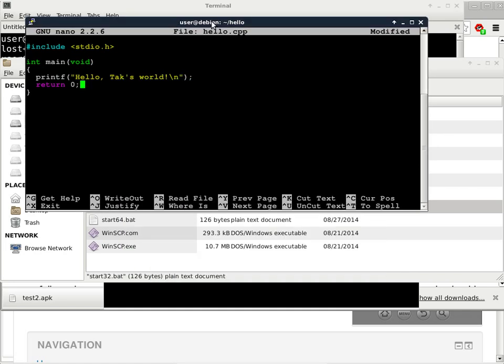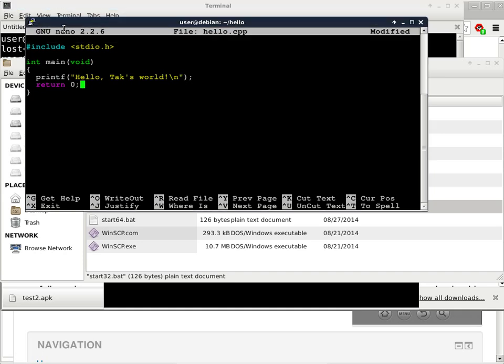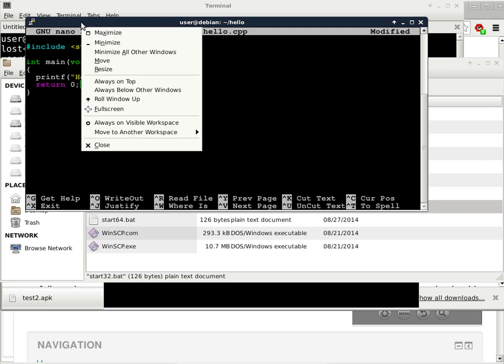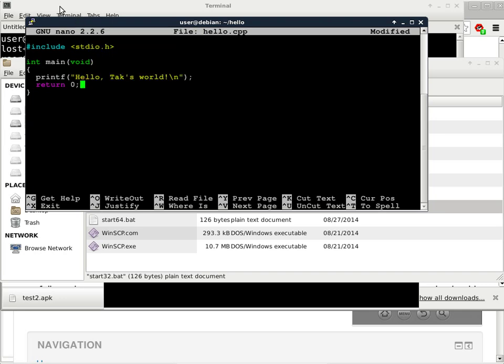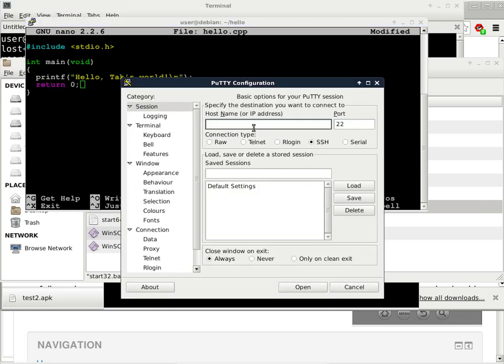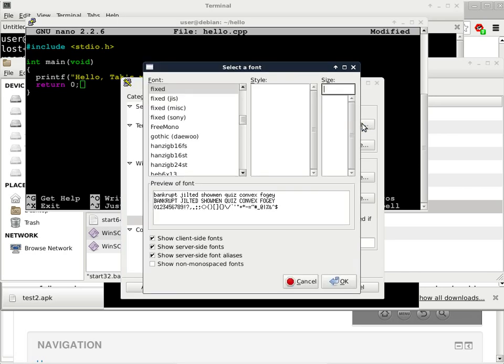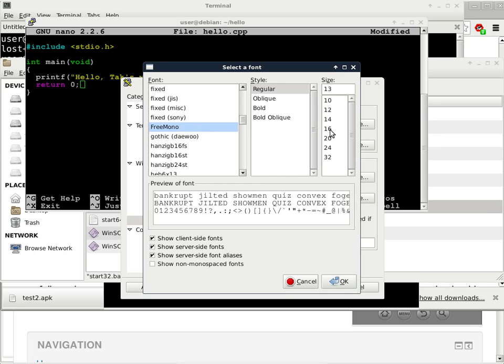If you right-click on here, at least for the Windows version you can do it, but for the Linux version it doesn't do it. For the Windows version, if you right-click on the title bar, there's an option to make a duplicate connection. So that way you can maintain the same settings using the same font and everything else, and you can open up another connection, just like that. The Linux version doesn't seem to have this feature, so I'll just have to go to Putty here and open up another connection. And the font is automatically reset to the system default.